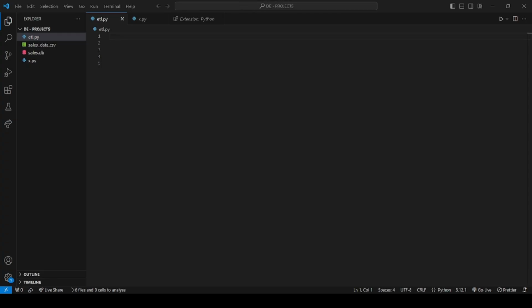So no more theory, let's jump into our code. First, let's read the CSV. We will read the CSV using pandas.